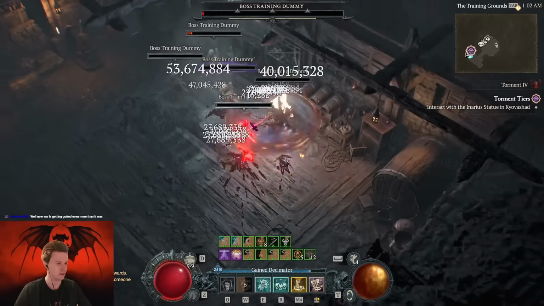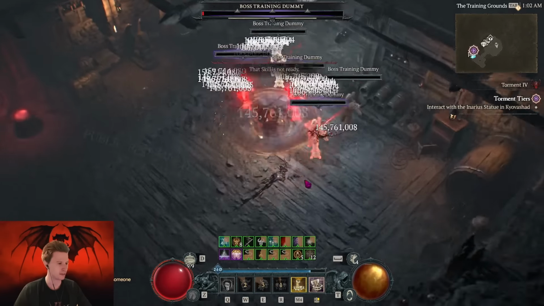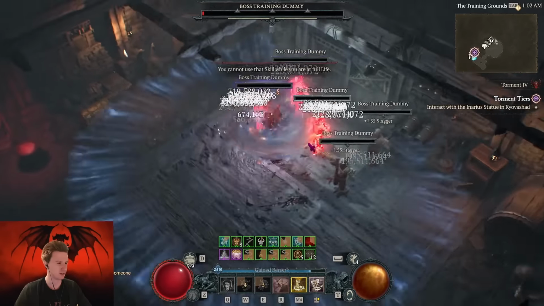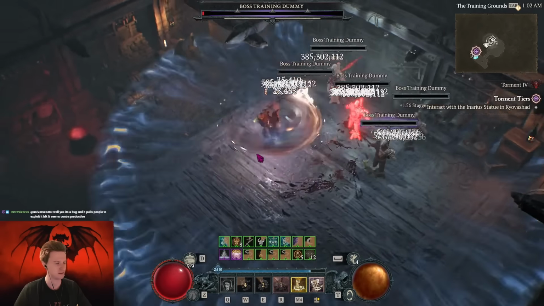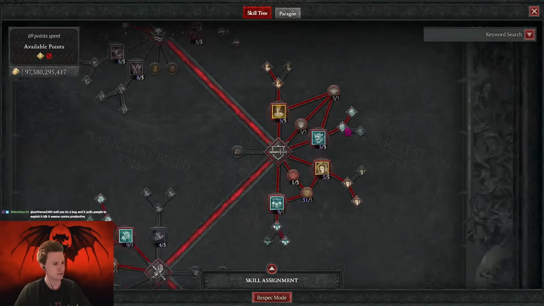And you see already it does 35 million damage, and it's just gonna keep going up as long as I keep casting skills with cooldown. And you can also spam it if you want. It's not as fast to stack it, but you can also spam, and it's also gonna stack up the damage very, very fast. Every tick basically stacks it up. And it goes crazy.